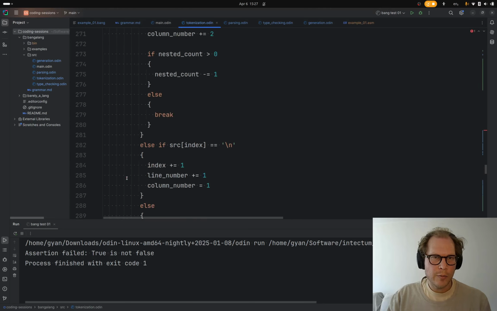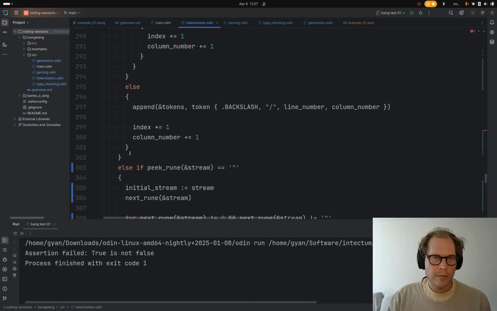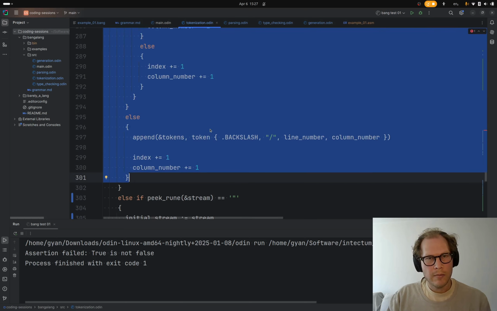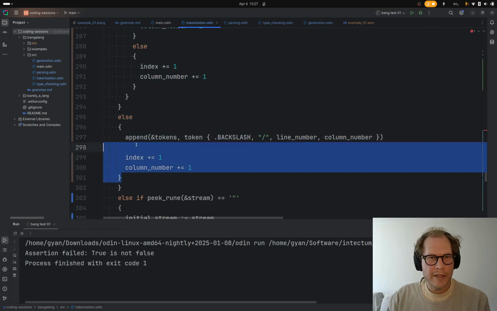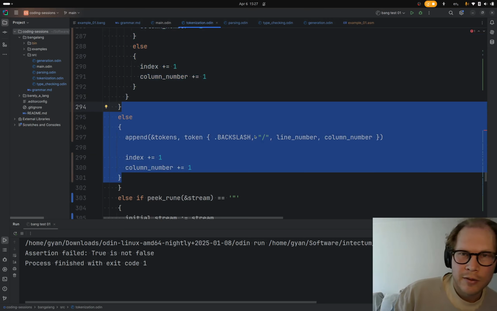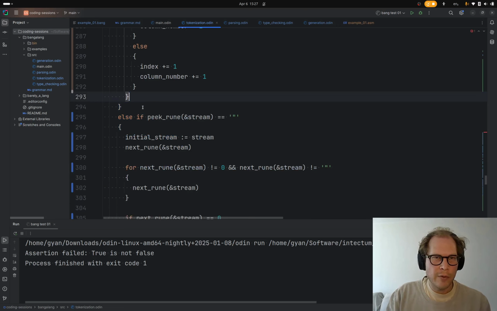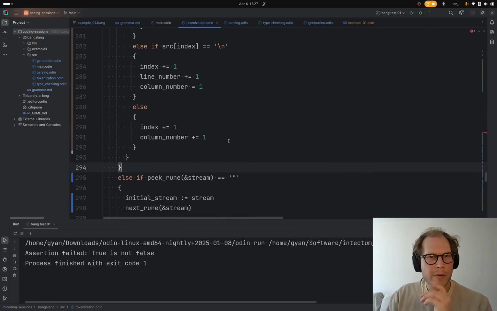And then we can go boom, boom, boom, boom, boom, boom. And this here is trying to do just the / token, but we've already taken care of that with our map that we made.